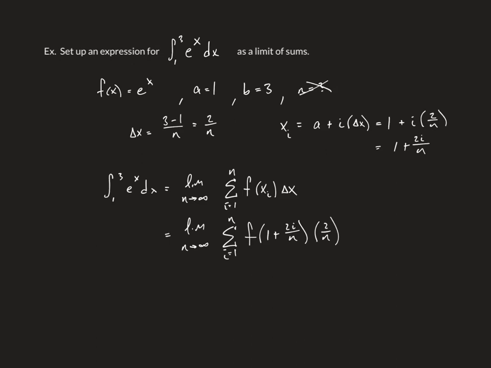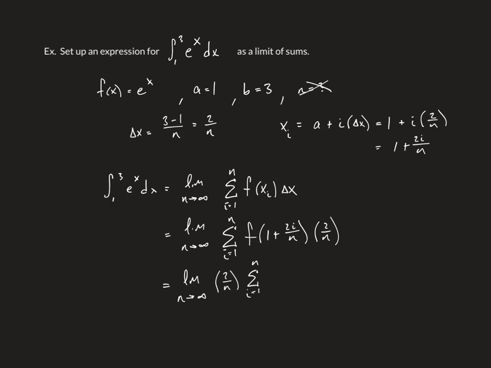Now remember, in the last video we discussed the fact that with respect to this sum, 2 over n is actually a constant. It's not a variable because we're plugging in values to the sum where we see i. So this can be removed. It can't be removed from the limit, but we can remove it from the sum. So I'm still taking the limit as n approaches infinity, but now I'm going to remove that 2 over n from the sum and multiply it by the sum that we have left, which is f of 1 plus 2i over n. This would be a good time to actually evaluate that.